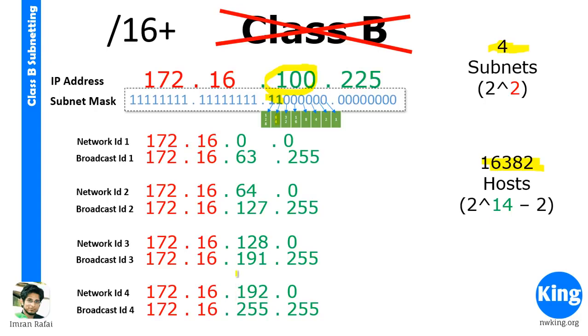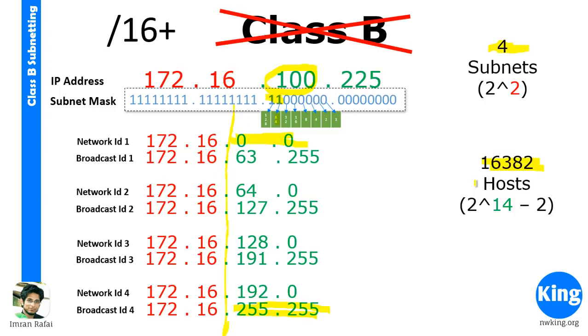When I say everything, I mean the green section. So the first network ID makes everything 0 in the host part, and the last broadcast ID makes it 255 for the host part. That's very, very easy. Guys, this is very easy. You just have to get that mindset that this is going to be easy, and it really is easy. People just make it so complicated that they think it's a big deal. It is not a big deal.